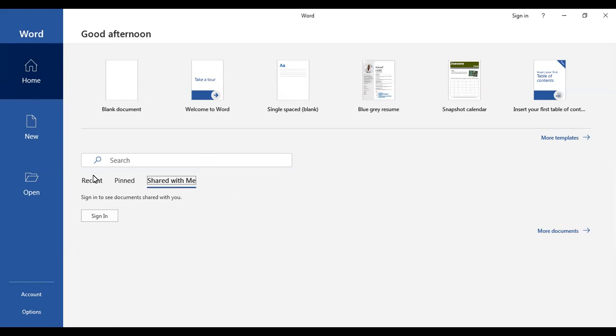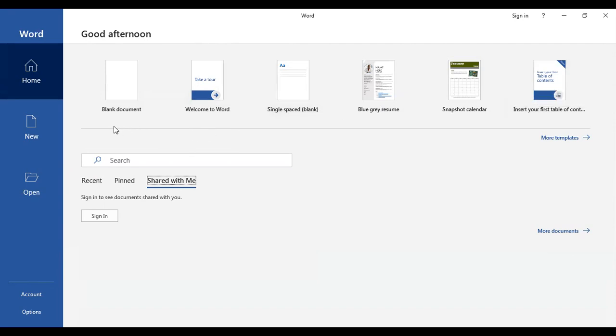When you're going to start something new, you can either go right up here at the top. They show some templates right away, the basic ones, a blank document. They have this tour, which is Word's own little self-guided course through Word. This is a single space blank document as well, very similar to the other one, but it just has slightly different default spacing. There's a sample resume, a calendar, just some other tours through Word.